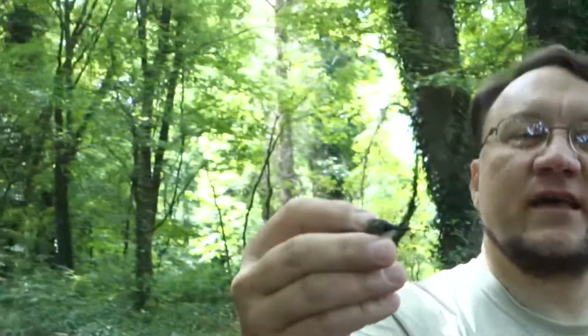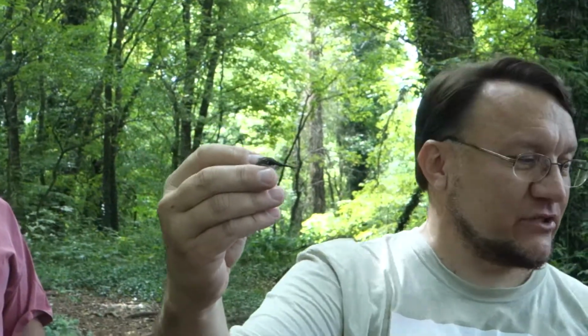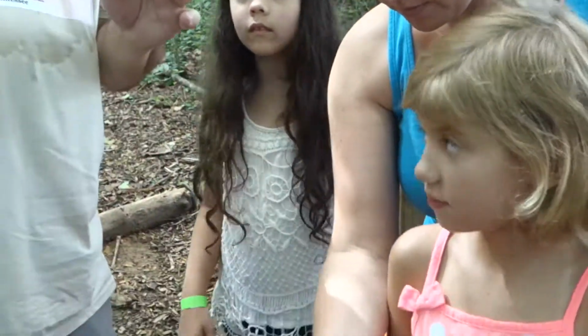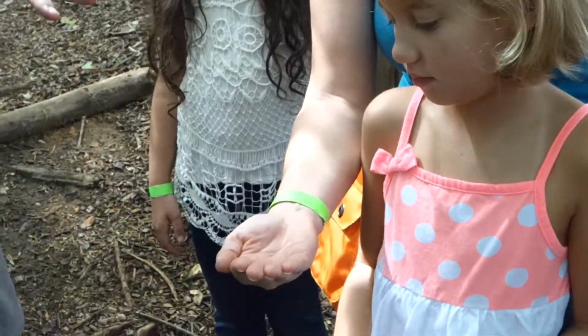Now, some of them, when they get captured, just sort of lay there. Some of them are more active, and this one certainly is. So if you come forward, just sort of aim. Okay, so put your hand out flat, and we're just going to keep your hand there. It's going to buzz, but you don't have to be startled.